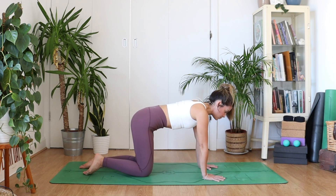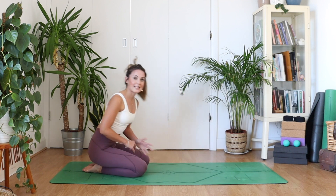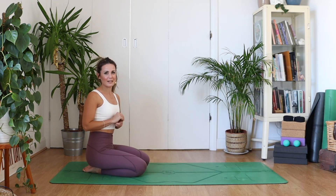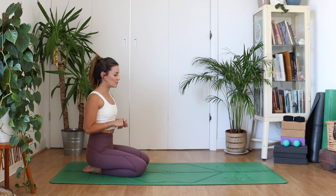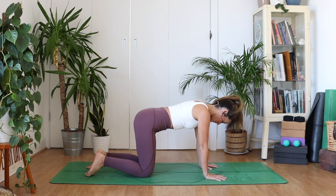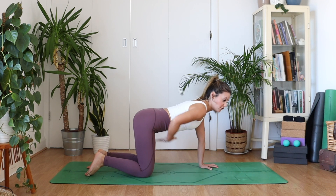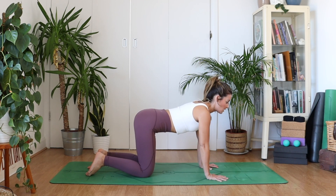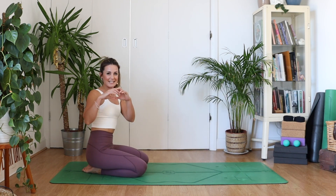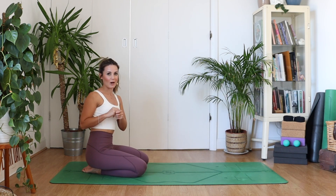Inhale to a neutral place and just notice how you felt there. Even though it looks like quite a simple movement, quite a lot is happening, so just be kind to yourself and keep practicing. I often see that a lot of people just do the movement with the neck and end up just moving the head. But actually, if you think about it coming from the belly — going down and up — you'll find that the rest of the spine is easier to articulate as well.